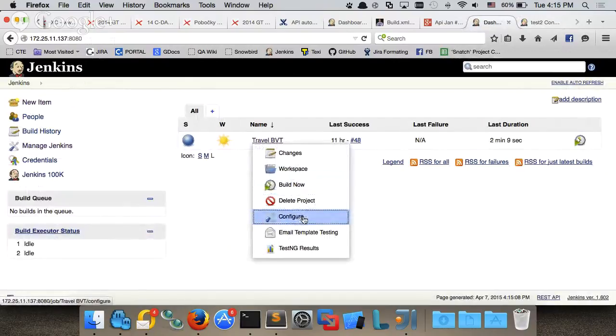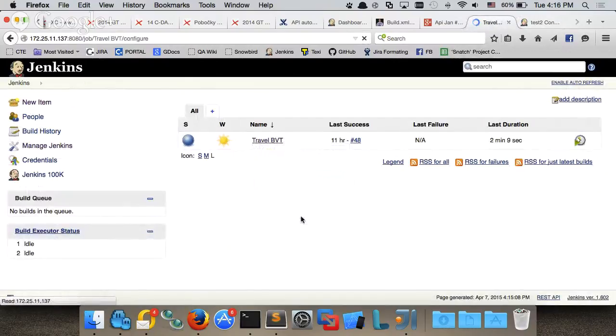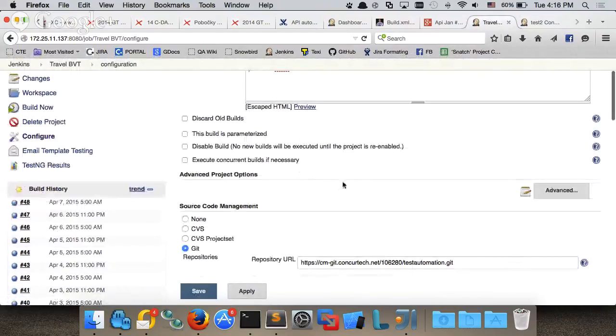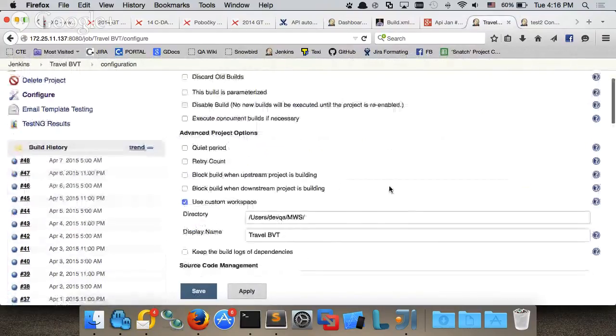Let me open it for you from the existing one. You should see this configuration: some project name, descriptions, that's clear, advanced project options.